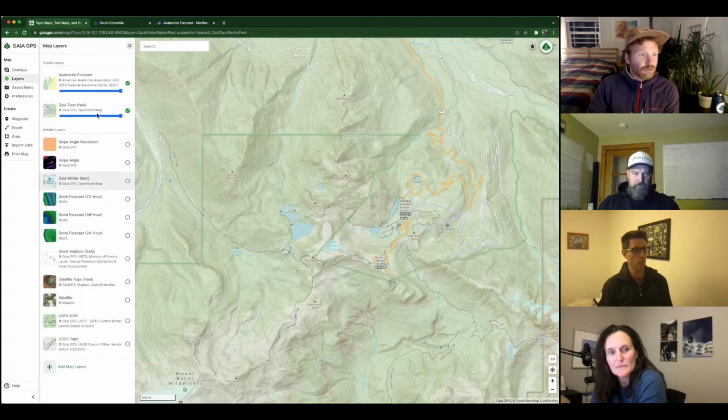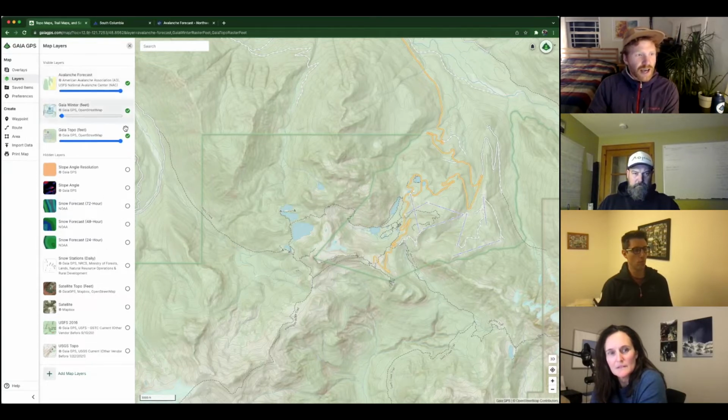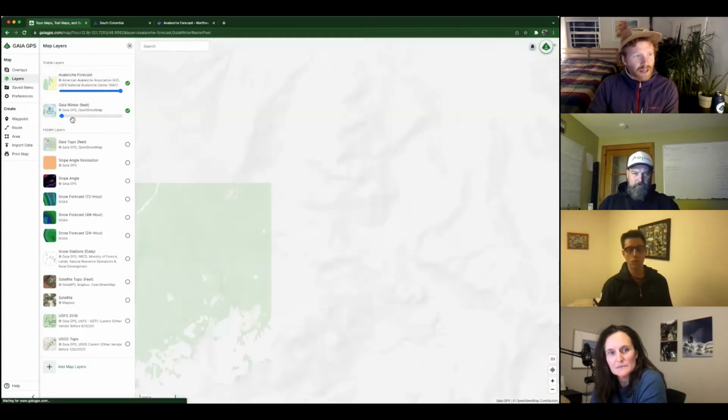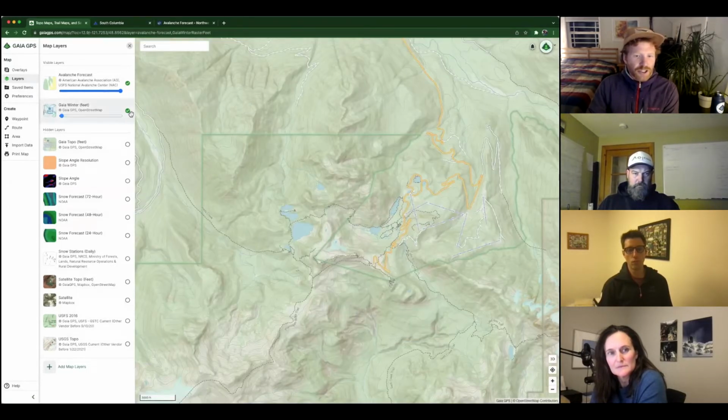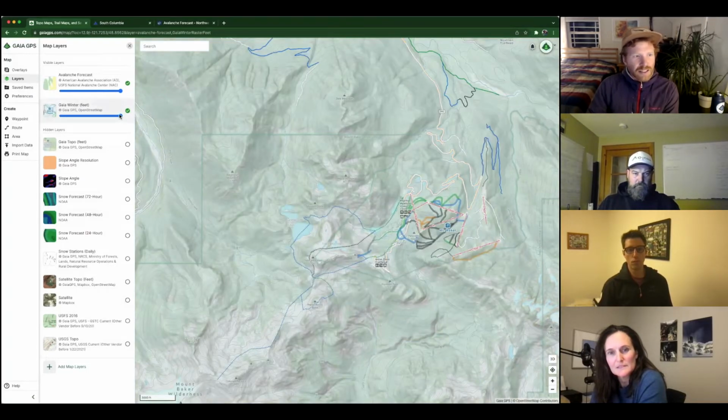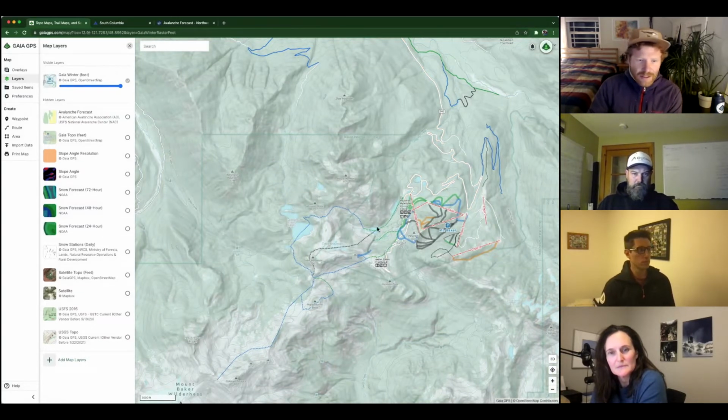I think it's a really amazing layer. So I'm going to turn that on. I'll disable the Gaia Topo layer for now and make sure that the Gaia Winter has its opacity slider all the way over to the right. And you can see a couple of differences here already. First is the general color scheme is a little bit different. So we went for a more wintry set of colors. It's a little bluer, which is just a fun little touch for the winter. But in particular, you can see there's actually a lot more information that's relevant to winter backcountry or winter recreation in general.